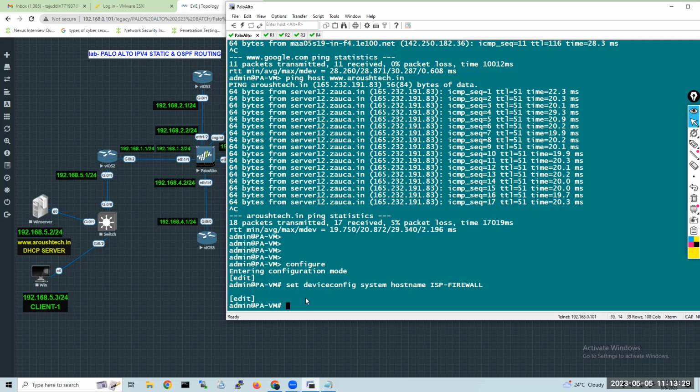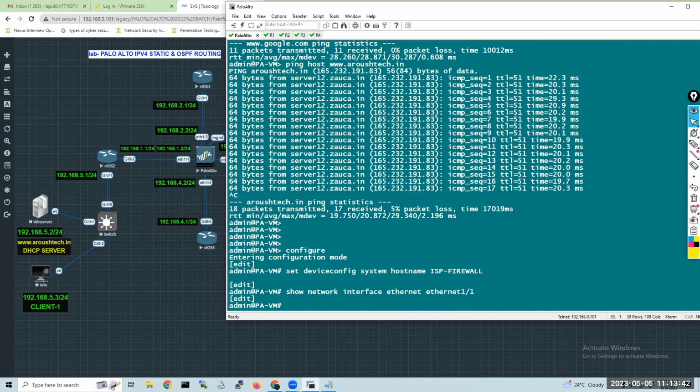So meanwhile I will create the service profile. Show network interface ethernet1. I think I have not yet created any interface management profile, so let me create that.